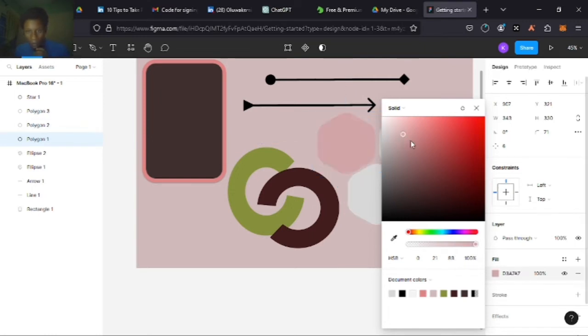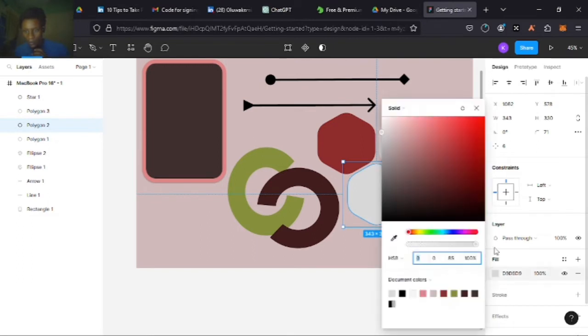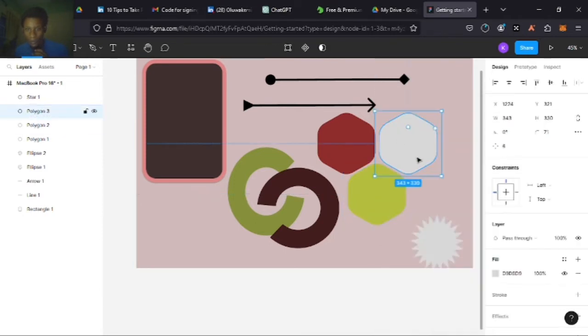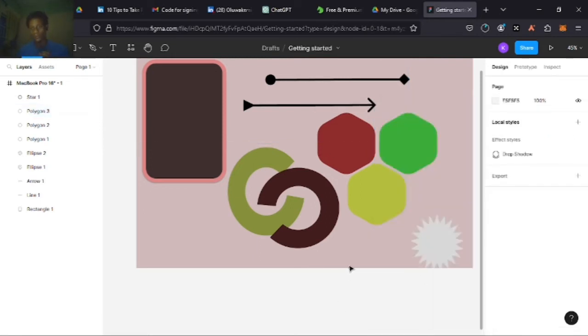Let's say here we can give this a little shade of red, and give this some shade of yellow, give this a shade of green. So you could still use this as a logo for any business.